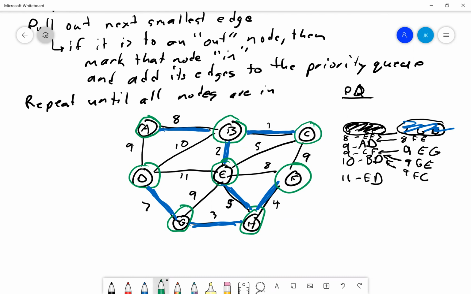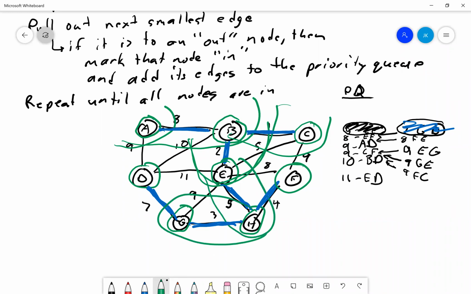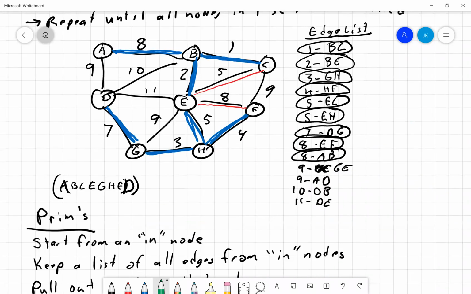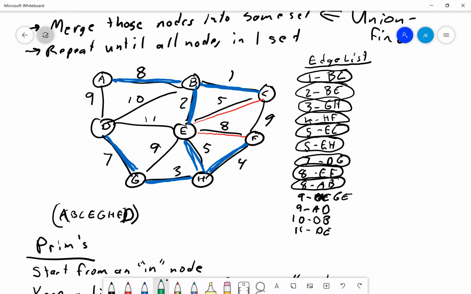Okay, so you can notice we started with A, and then we added B in there, and then we expanded that out to include, actually, I think we included C next, and then we included E, and then we included H, and then H included G, and then G included F, and then finally we expanded out to D. So it's sort of this expanding wave front that spreads out from where we started. Whereas back up here with Kruskal's algorithm, we built things in different pieces, so different parts of the graph got connected together at different times.